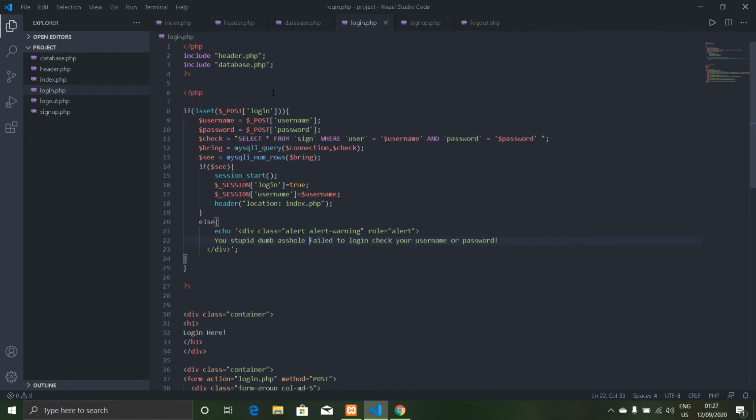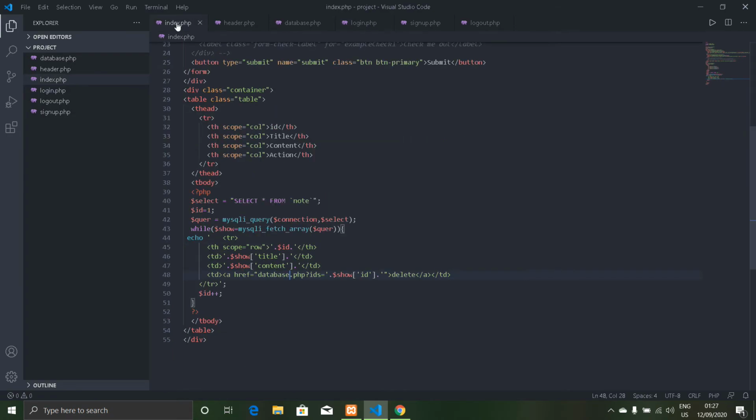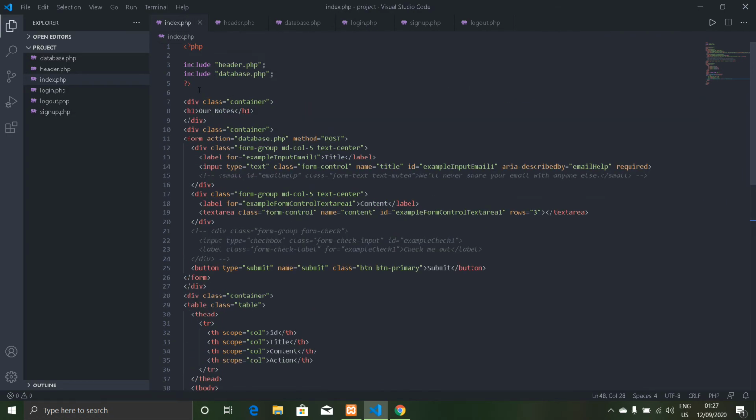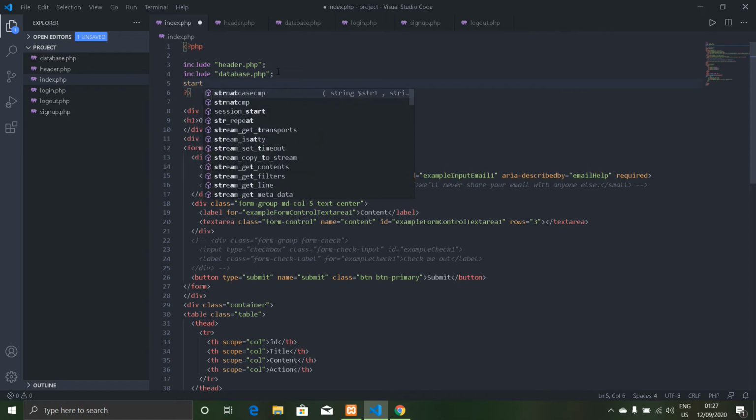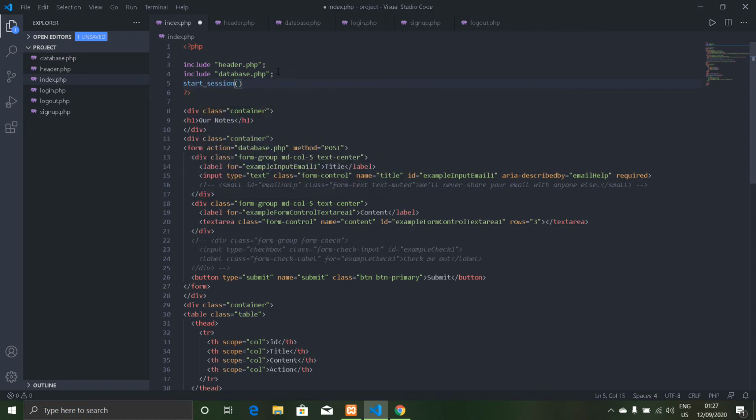Now we come to index.php, and here we are going to start session.